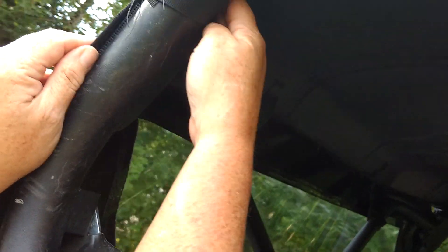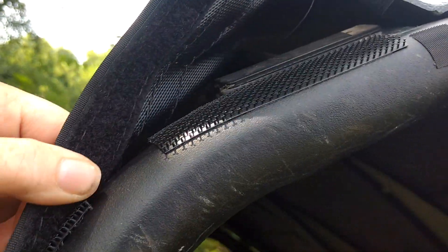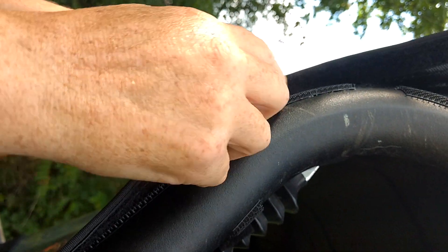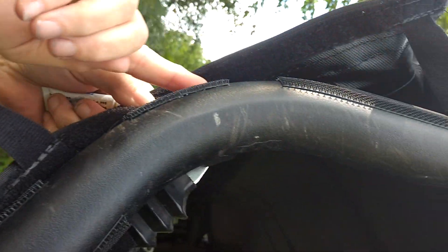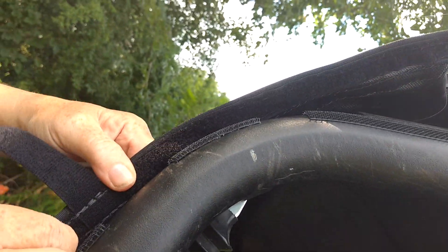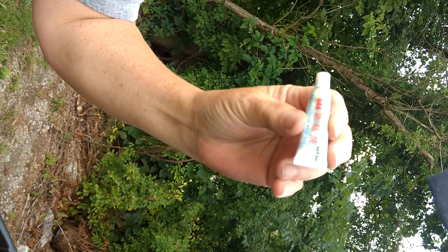We have this one installed just to make it quicker, but you'll install velcro pieces down your roll cage — you can see how we already have these installed. We'll give you the self-adhesive velcro and it goes right down along the sides of the welds, in a few spots wherever you feel like putting it. We'll also give you an adhesive promoter.